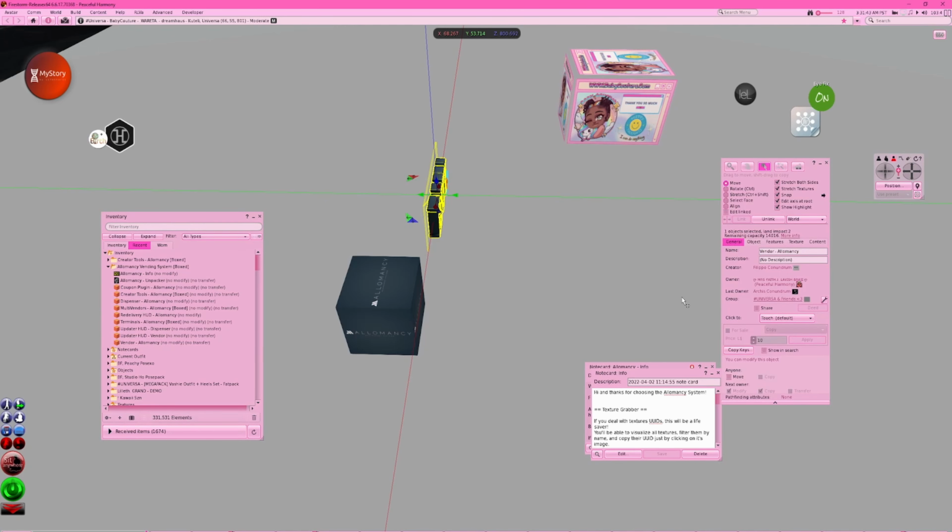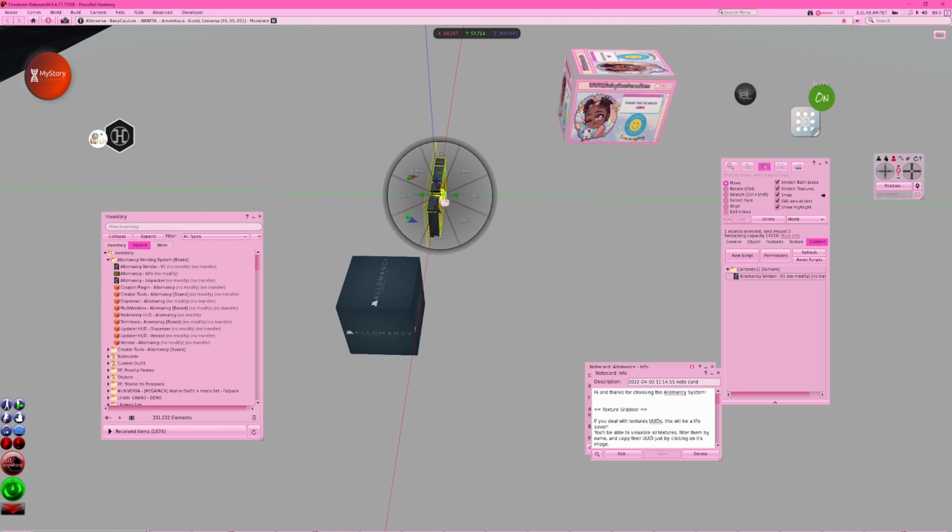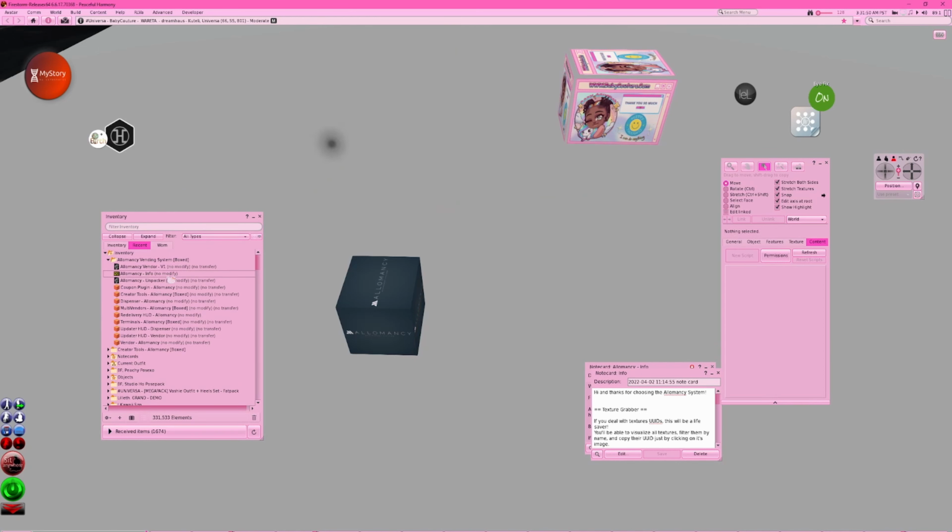Let's see what else we need. Okay, so like I said, we have this buy button here. We're going to drag it to this folder. Once you drag that to the folder, you have to put it in a safe place in one of your creative folders. This is what you're always going to use to drop your vendors in for your products. That's very important. You're always going to have to use that.